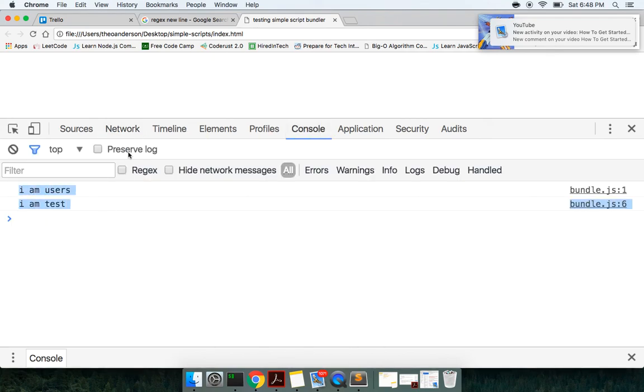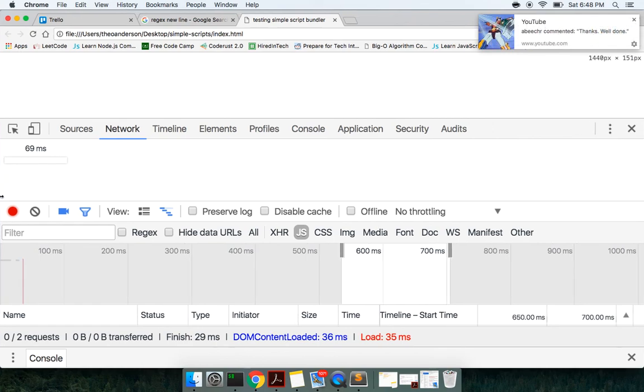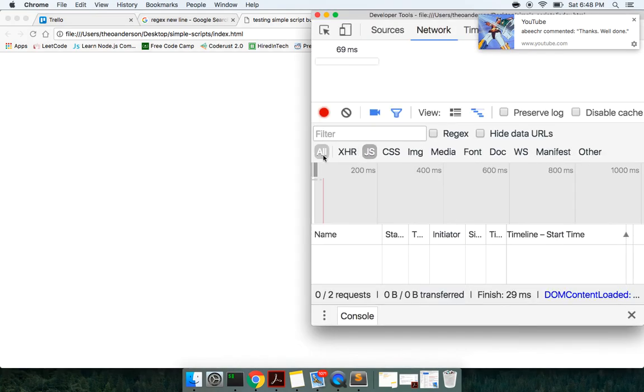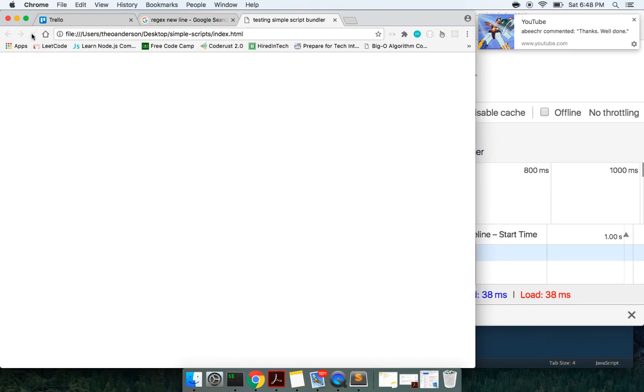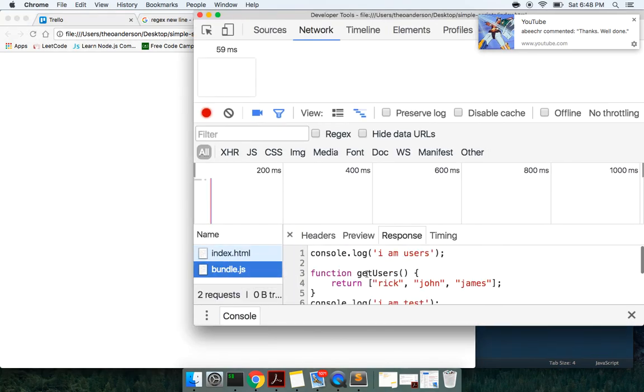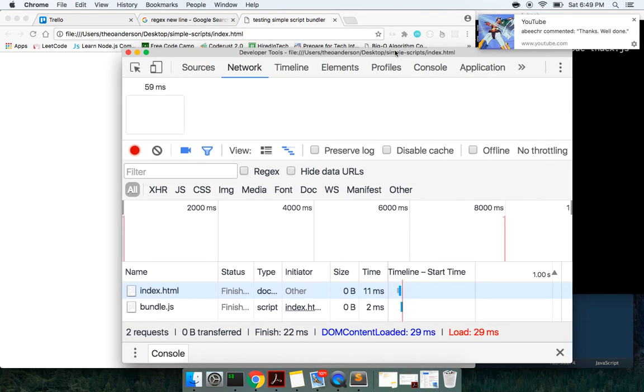Go to our console. We're getting that now. And why am I not seeing JavaScript? I don't know why I can't see it. Am I missing something? Hold on. Let me do this. All JavaScript. Oh, okay. Hold on. So all. All right. There we go. We got our bundle right here. So that's loading everything we want. There we go. You can look in our console, right?